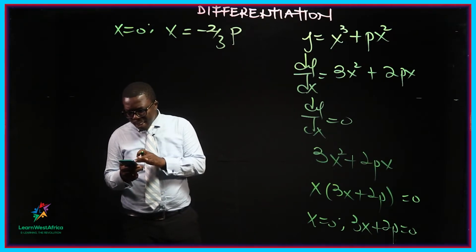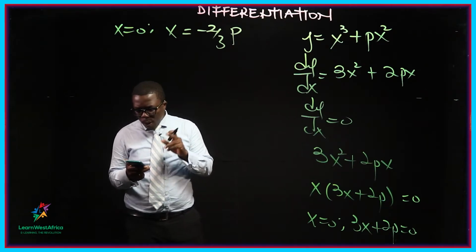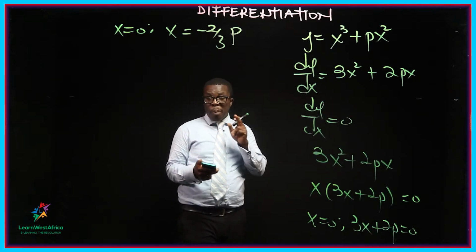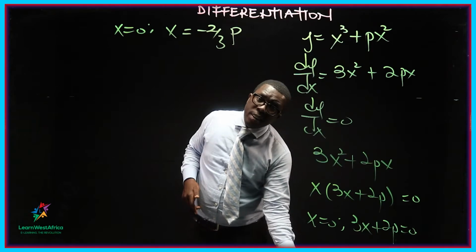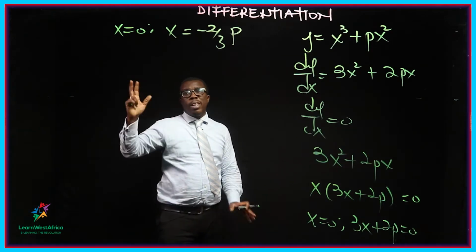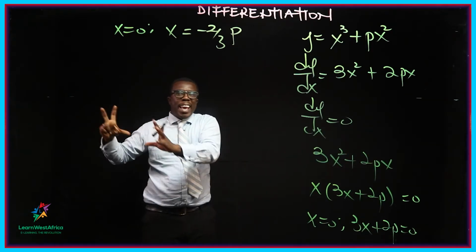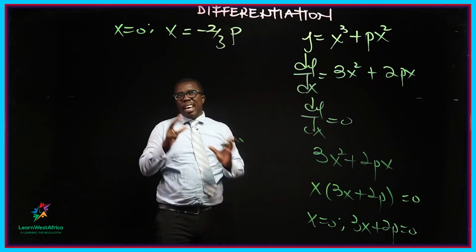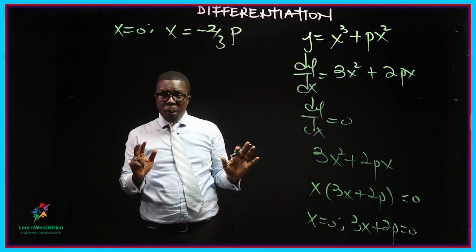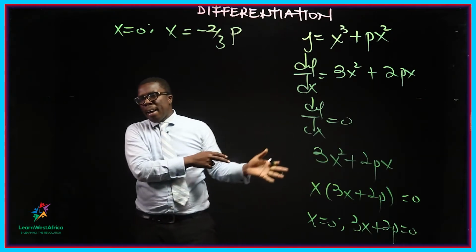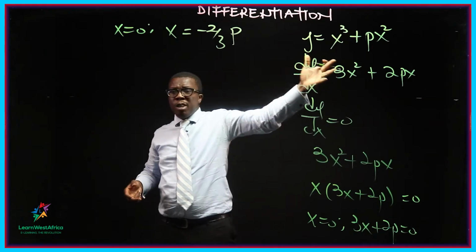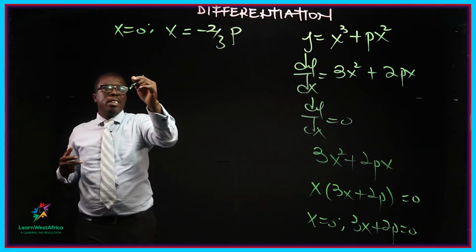All right, so let's look at the second aspect of the problem. It says that we should find the coordinates of the other stationary point in terms of p. The other stationary point: we know that you should have an x component and a y component. The x component is minus 2 over 3 p, no problem. So what is the other part? Which means we need to find the y component. And for the y component, we have a relation for y. So let's just come here and write it.